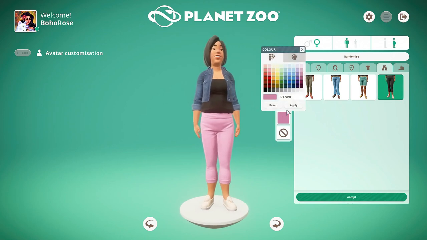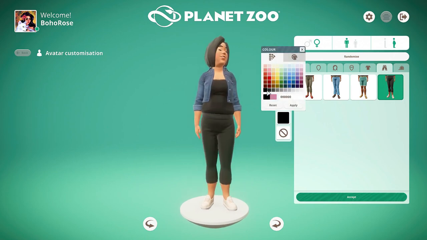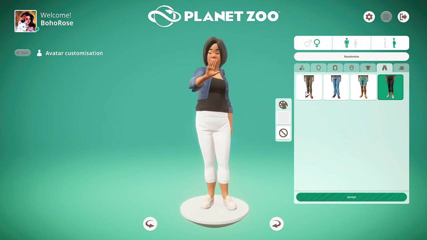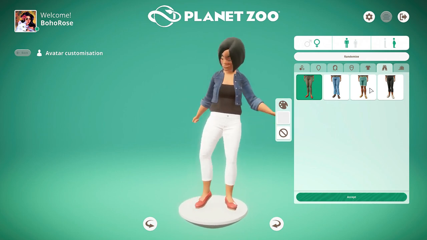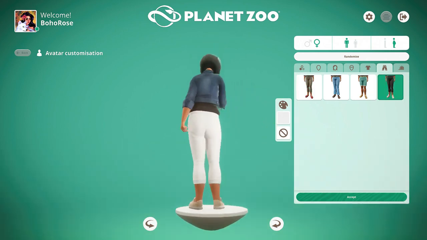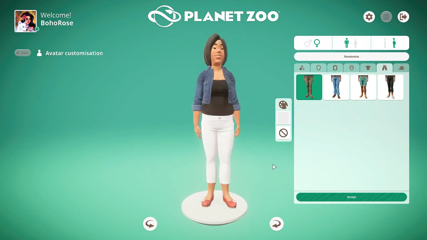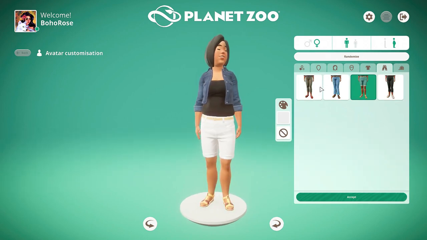Are these leggings? Because I'm definitely a leggings type of girl. Oh, but let's do like white leggings. I feel like that's cute, even though white leggings around wild animals is probably not the best. Those are actually like sweatpants. I kind of like these jeans a little better. Yeah, those shorts are a little funky looking.